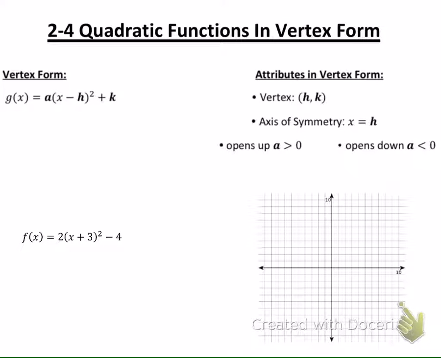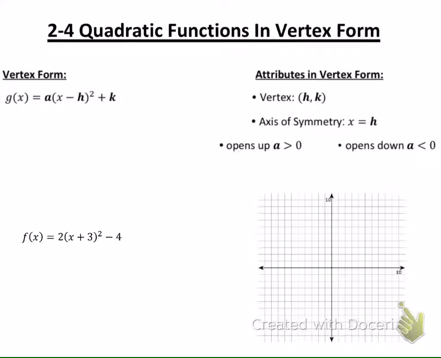Hey guys, it's Mr. Win, and I'm going to talk about Unit 2, Section 4, Quadratic Functions in Vertex Form. Now, there are many reasons we use vertex form, and one of them is we can easily tell how the graph looks just by looking at the equation. We can tell the vertex, the axis of symmetry, and how it opens, all right?